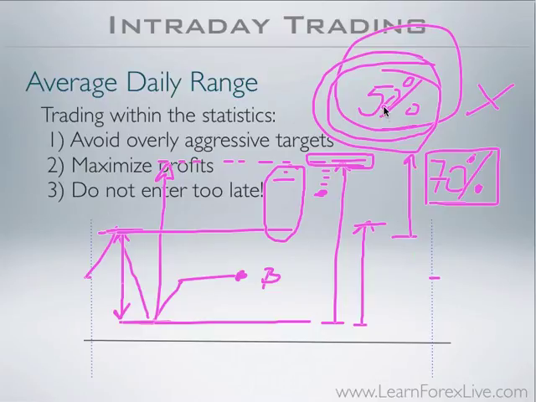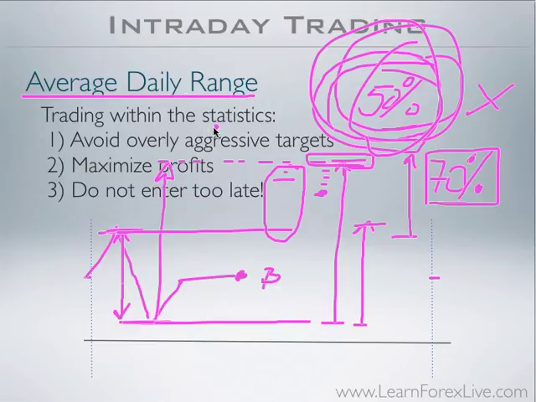That's my rule of thumb, again, 50%. If by the time I get my entry, the current daily range is beyond that 50%, I simply walk away. You need to control your discipline, know when the statistics are just not on your side. Please remember, average daily range is all about trading within statistics. Even if your system gives you a buy entry, not all those entries are going to be within what's statistically feasible, and therefore you want to override your system and not take your trade.